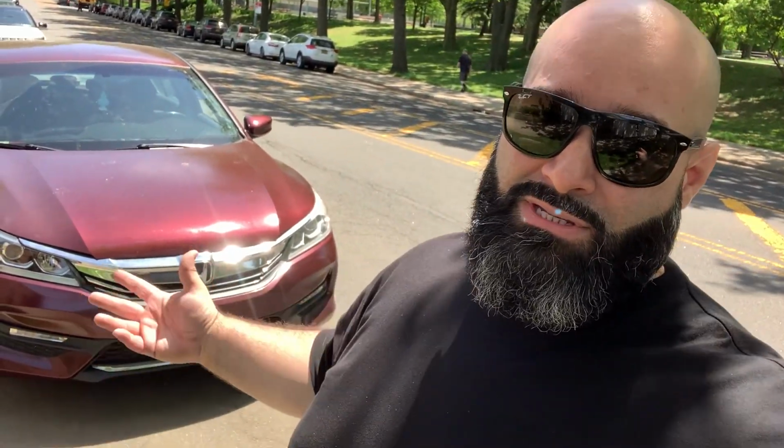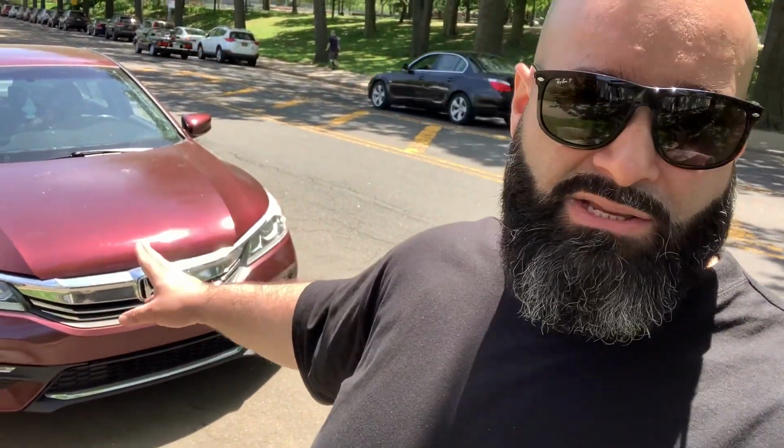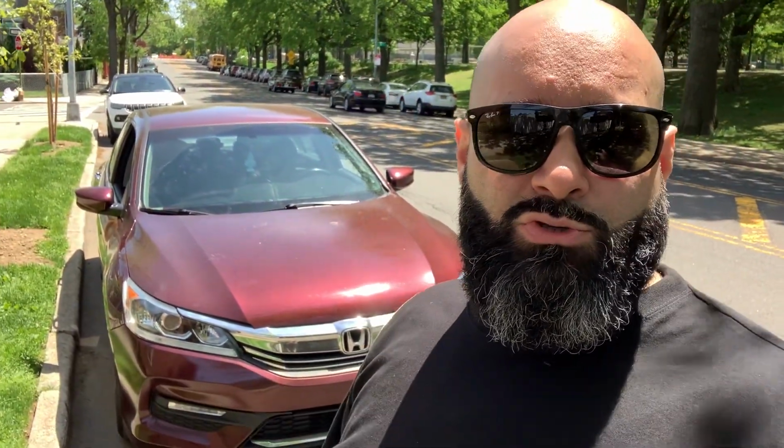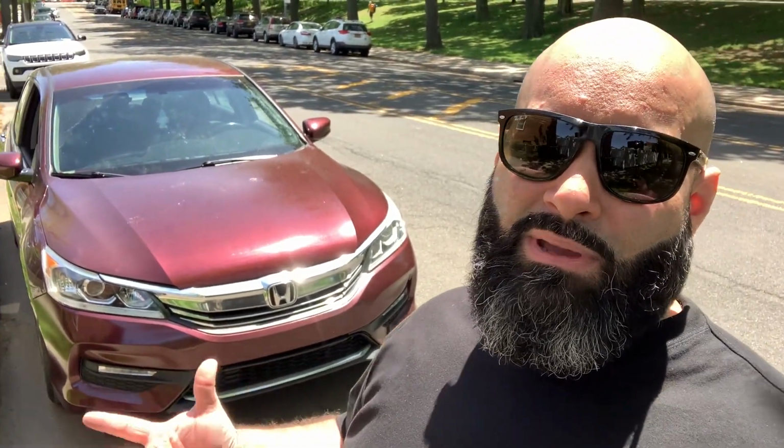Mechanically, we did the tires. Tires are done, car got aligned. We fixed a motor mount on the passenger side that was very loose. So whoever did that put the wrong bolt in there, but we fixed that. And the mechanic said the CV axle shaft on the passenger side, the boot is broken and spit out all the guts. So yeah. Oh, we didn't take a look at the engine. Let's take a look now.